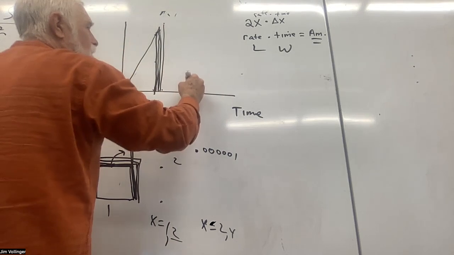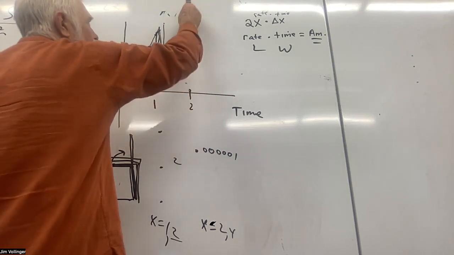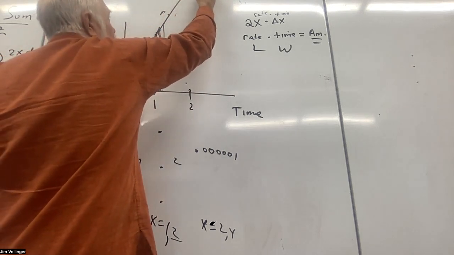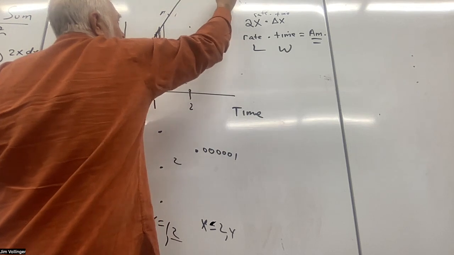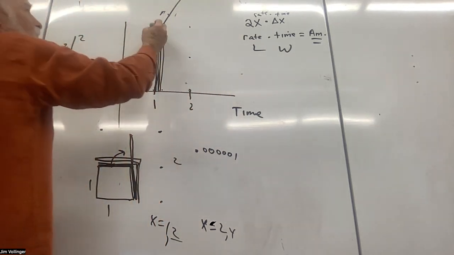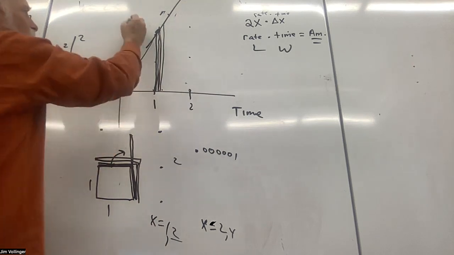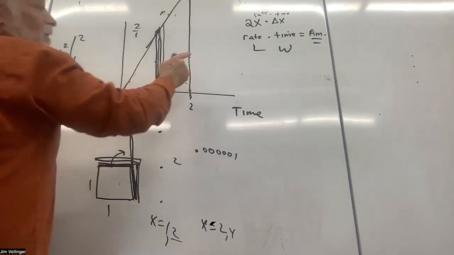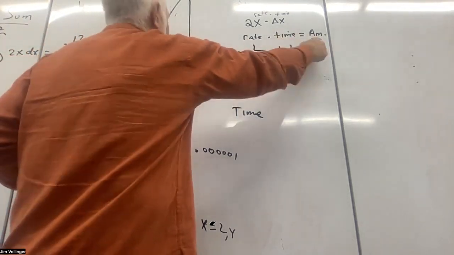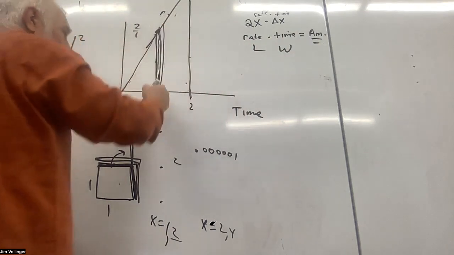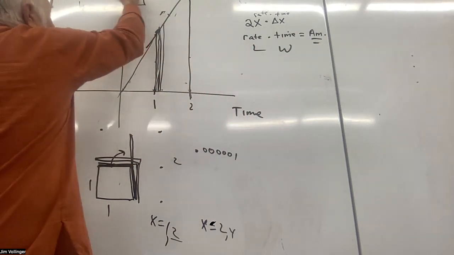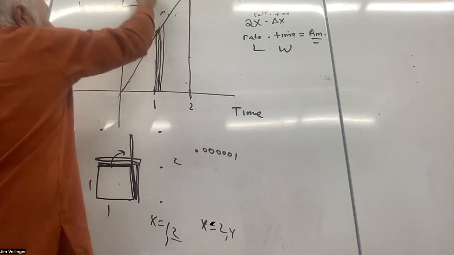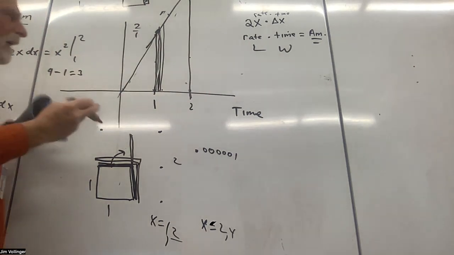If I go to 2, 1, 2, 3, 4, I'm up here somewhere. So an x value of 2 gets me a 4-to-1 ratio of change. Up here, 2 times 1 gets me a 2-to-1 ratio of change. And what do I get? If I look at the area of rate times time, an amount, each one of these layers represents one of those amounts, one of those layers of change. And we're taking a microscope to it.